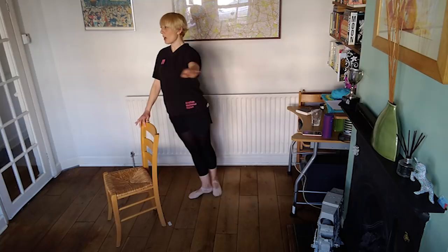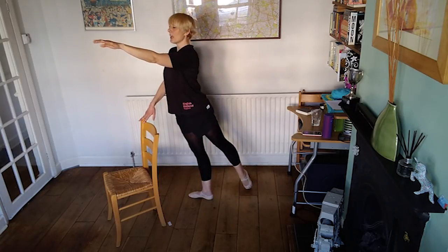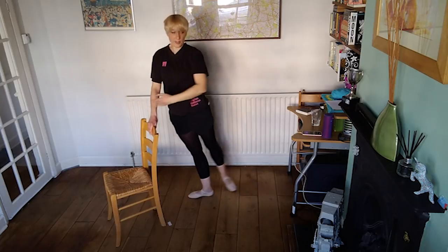1, 2, 3, 4. Now you can either just lengthen to the arabesque, that beautiful line there. If you want to slightly lift the leg, you can. If you want to do a little back bend, you can. You choose what you prefer. And then we go in reverse.